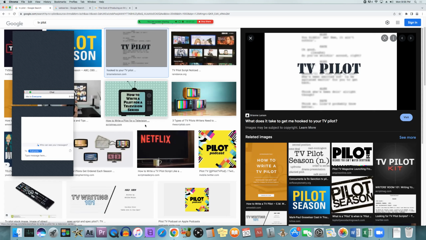That's a good point: test the things, test shots, test if it's going to look good in camera. You only need it to look good in camera, and as long as it looks good in camera, it can look ugly as crap in real life. If it looks real in camera, that's all you need. So those are some things to keep in mind, especially on the independent side of things.